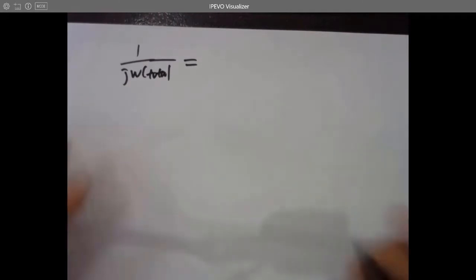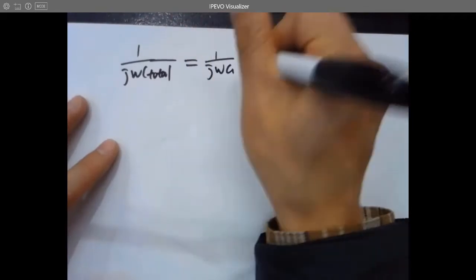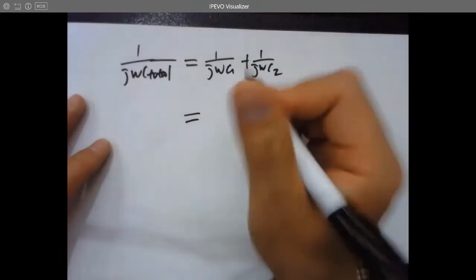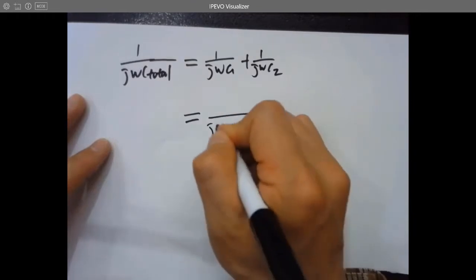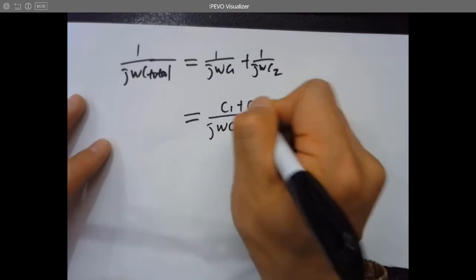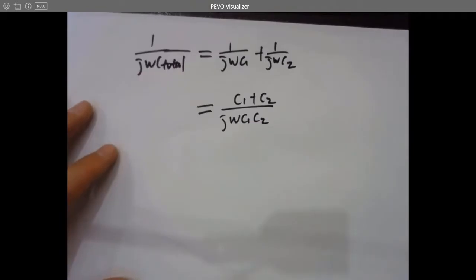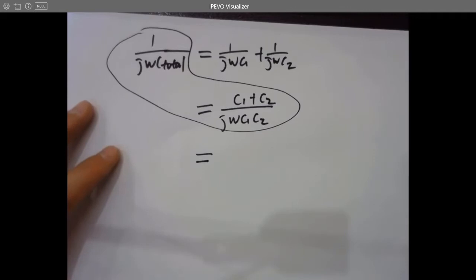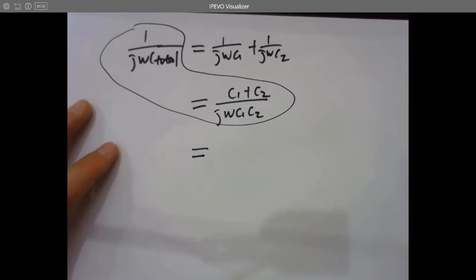In series. And then j omega C1 C2 C1 plus C2. What's next? What's next? Compare. Still not reaching there yet. What's next? I don't need to calculate anything. I just need to find out at this location what is the C total in here.